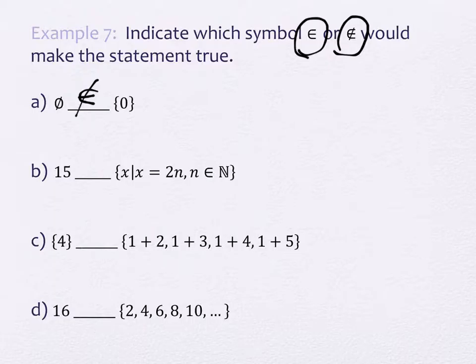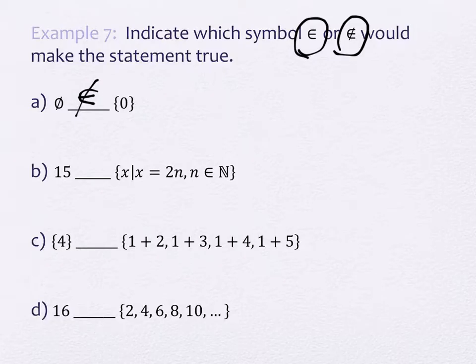It doesn't work. This is not an element, so it can't be an element of what comes next. Second one, part B, 15. Again, asking ourselves, is this an element of something? Is it an element? Yes, it is. It's an element. Then we need to figure out if it's an element of what comes next. So look at what comes next.